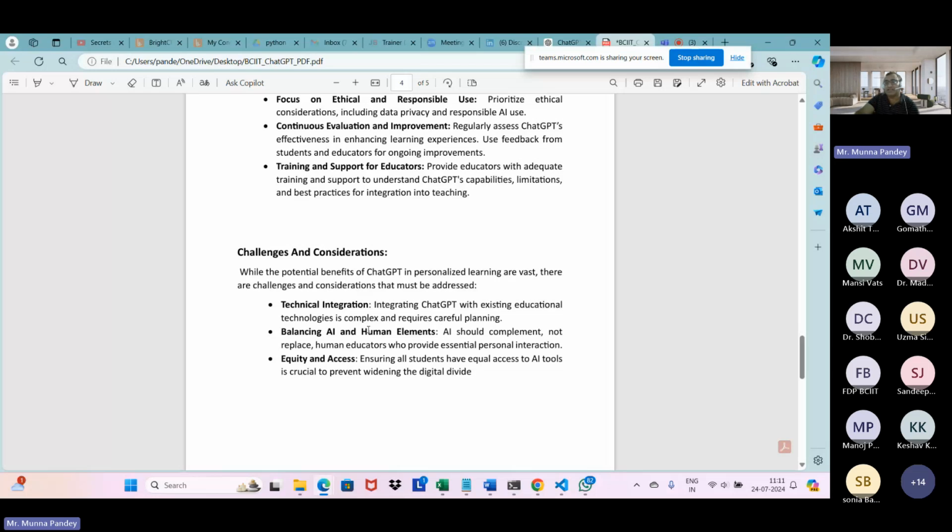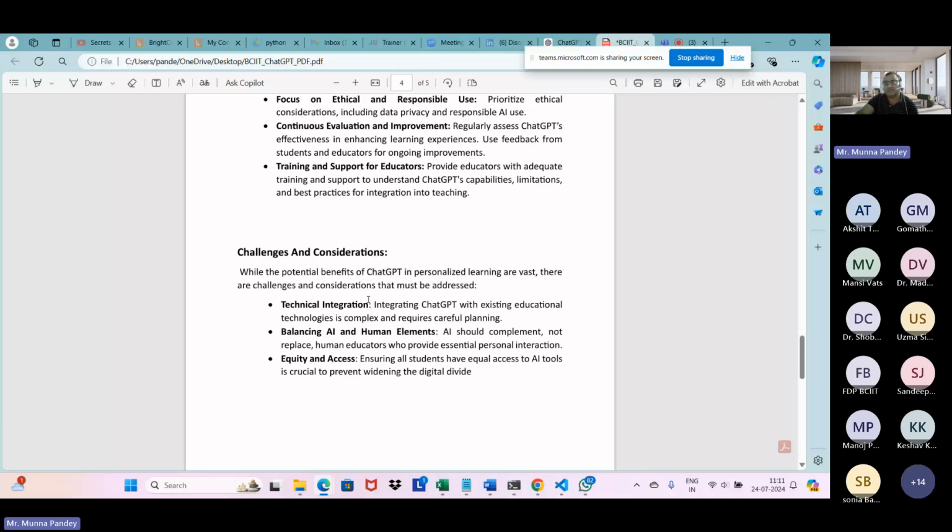Sometimes we are getting the correct answer, and sometimes we are getting the incorrect answer, right? This is not a correct one. So what we have to do as a teacher, as an educator, is to change. Always we are not getting the correct one. The answer we are getting is not a correct one.